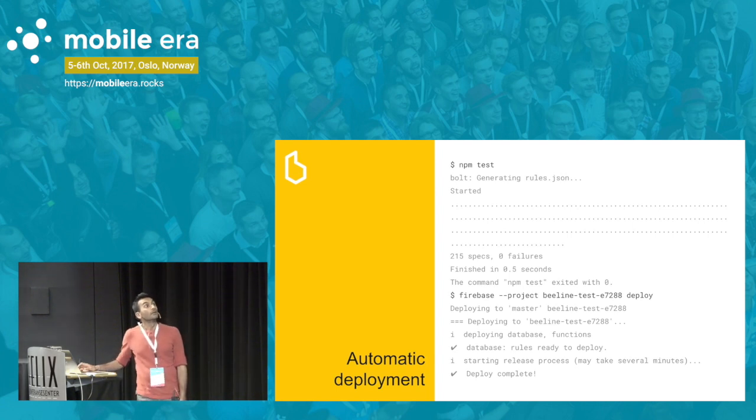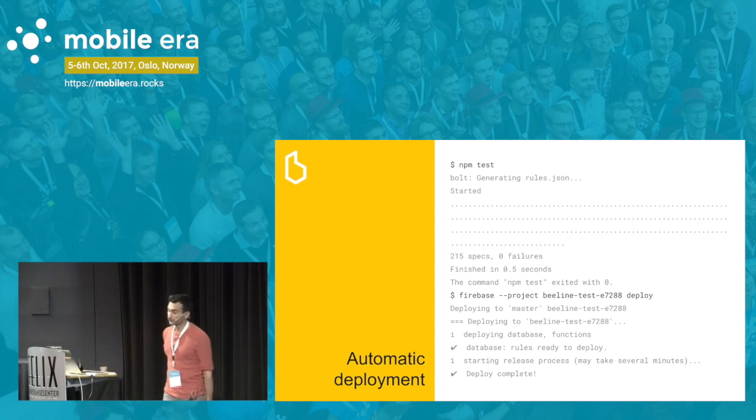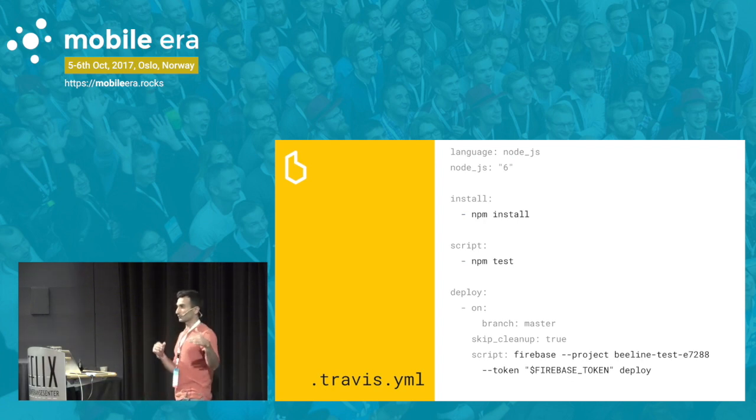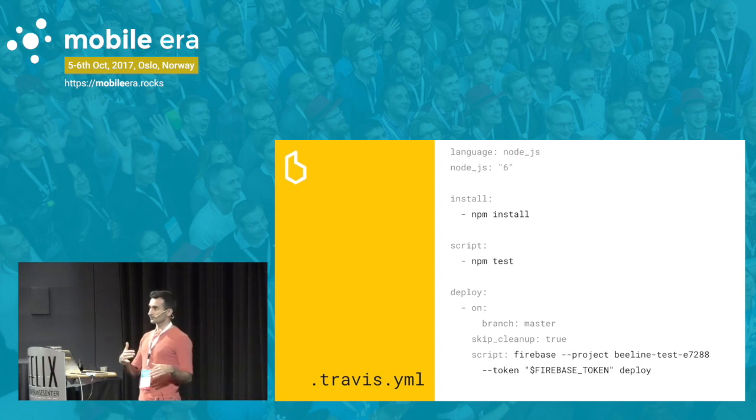And then things get cooler. Basically, we got to this point, and I was like, okay, it kind of works, and this is really good, but we need to put some process around this. So what we wanted to be able to do was modify our rules, pull request those, send that to someone else so that person can check them over, make sure it does what they think it should do, check the tests over, make sure that makes sense, have something run the tests for us and say, yes, all the tests pass.